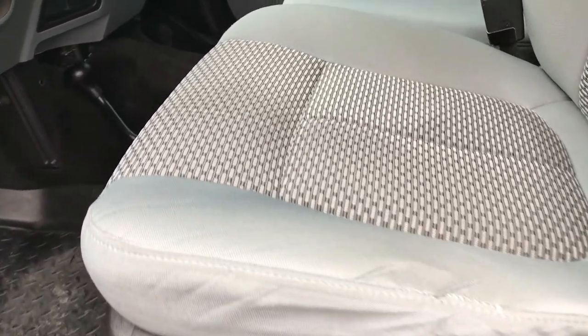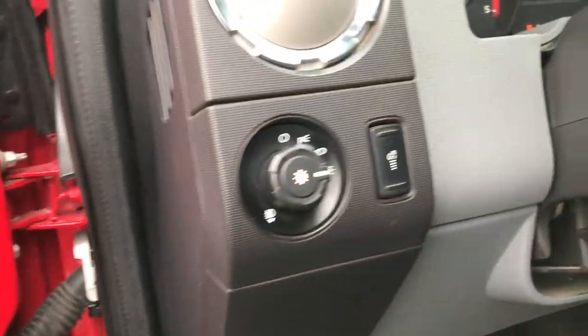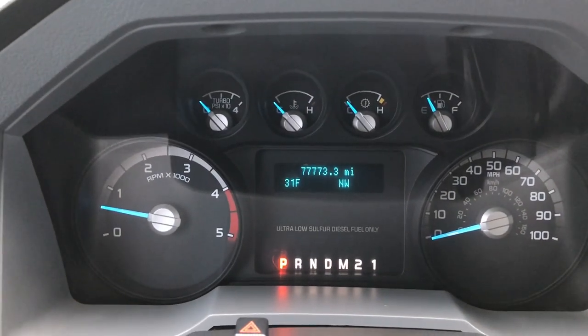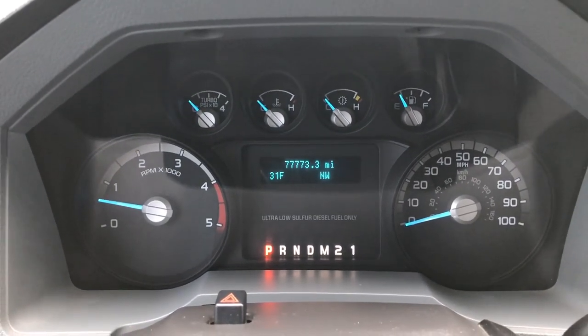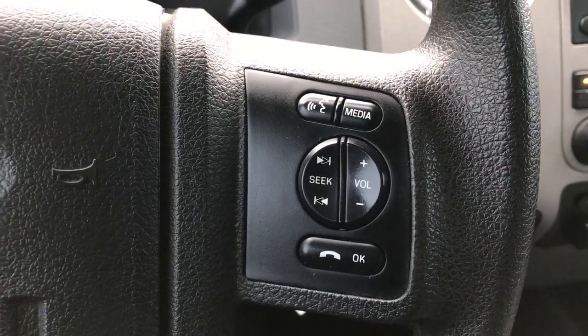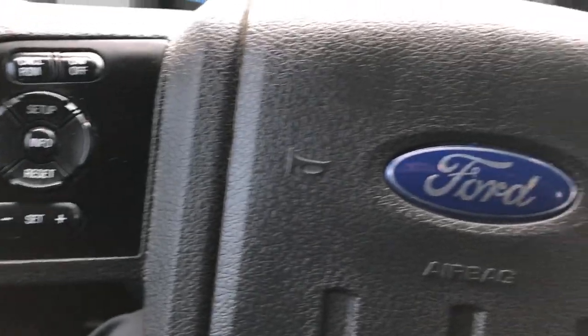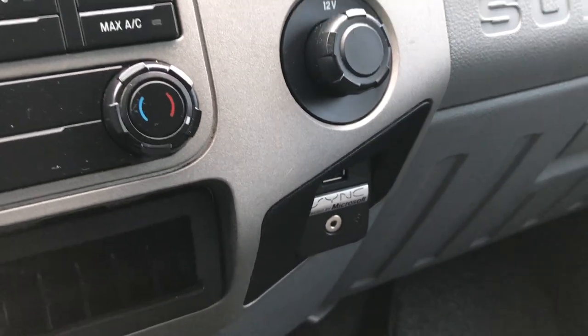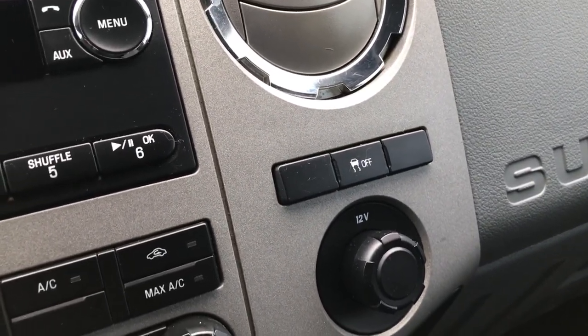Inside, the XLT package gives you the grey cloth interior. There are no rips or tears on these seats — very clean, nice condition. Husky floor mats throughout; carpeting is nice and clean underneath. It has power windows, power locks, and power mirrors. This one does come with automatic headlamps. This truck has 77,773 miles. You have a temperature and compass display. The steering wheel is in nice condition. It has Bluetooth and audio controls on that side, and cruise controls and information center on the other side. CD player, climate control, factory brake controller. The 4x4 shifter is on the floor. It has the Sync system which pairs your Bluetooth device to the truck. And it has stability control as well.